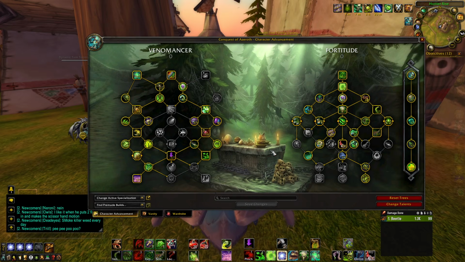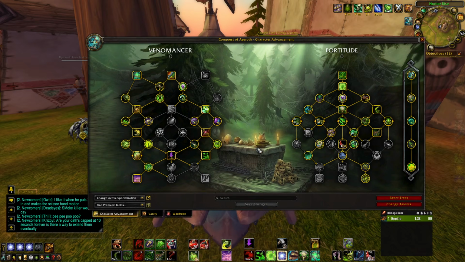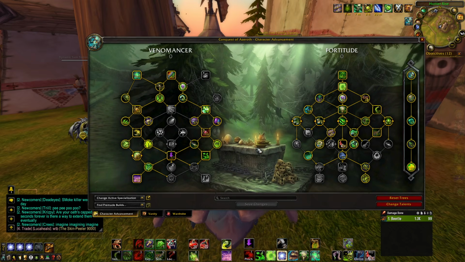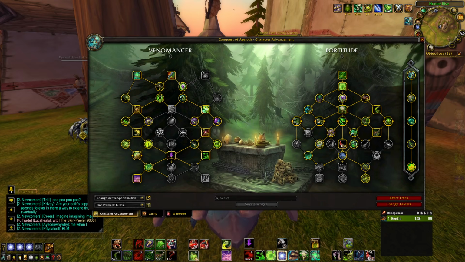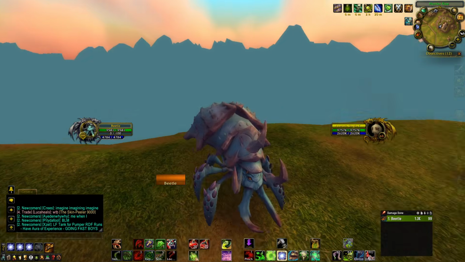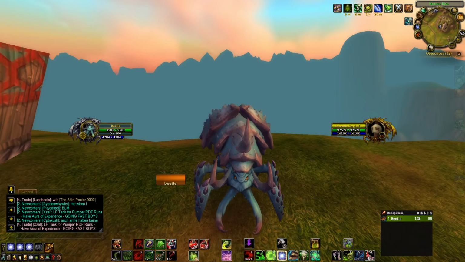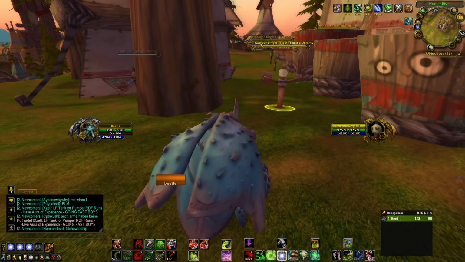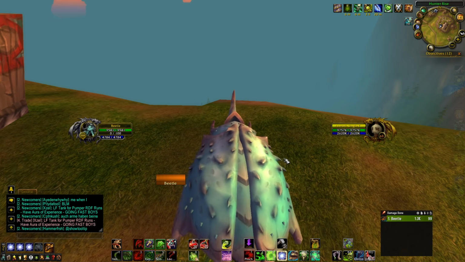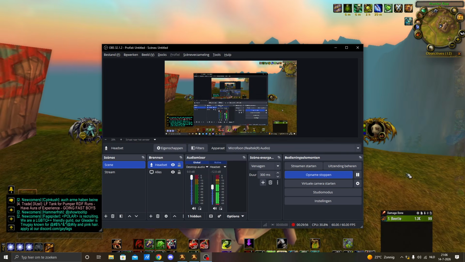Just kind of copy the tree, test it out, see if something works. The server has been online now for 2 weeks. Stuff is gonna change. Stuff is going to get nerfed. Figure it out. This is a good start. Read your abilities, see what they do. That's pretty much all I can say. I'm gonna show it a little bit in action because we've had a lot of talking right now. So I will see you in a minute.